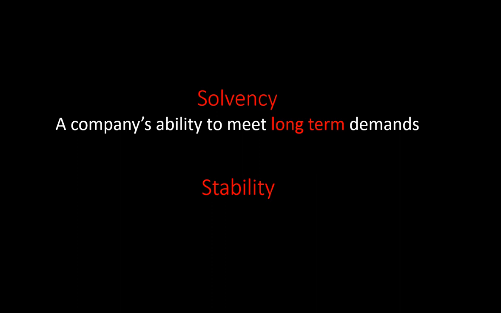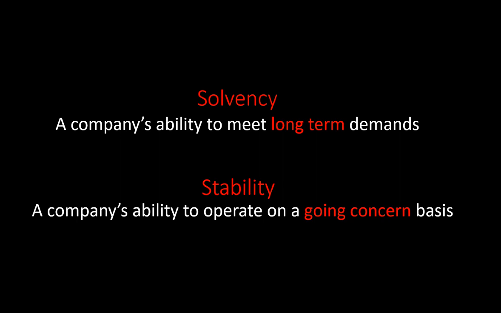in your financial statements. Stability, on the other hand, refers to a company's ability to operate on a going concern basis. So solvency has something to do with your ability to pay long-term demands, while stability has something to do with your operation, your ability to operate for a long period of time.